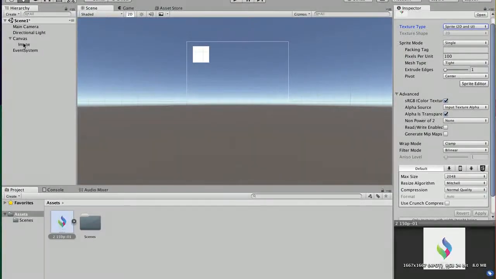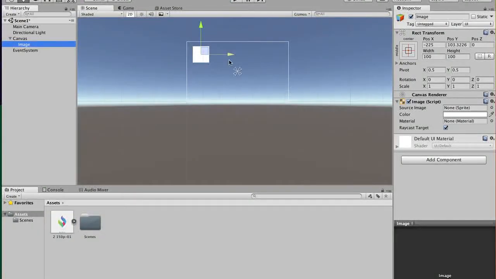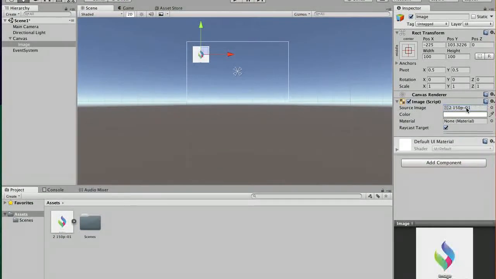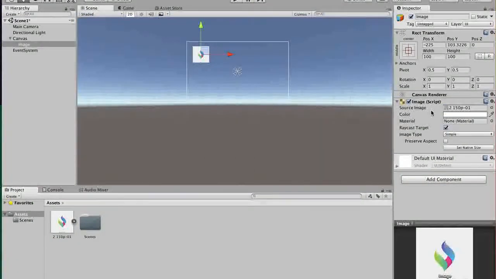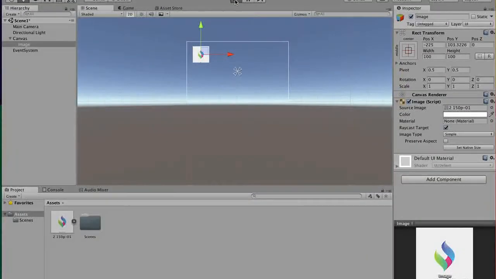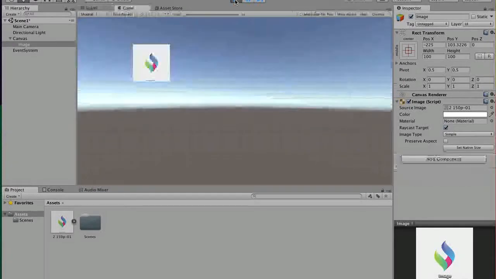So if I go back to this image in my hierarchy window, the image place that I have in my scene, if I go here and click on image, now I can take this one and just leave it on top of the source image. Now if I play, I can see the image there.